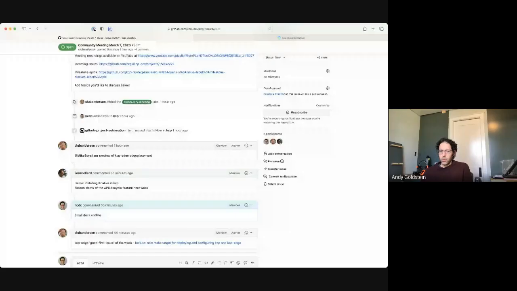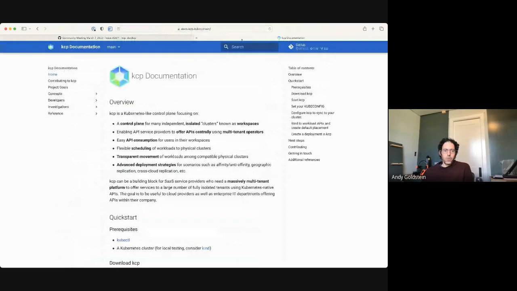Thanks. Well, let me reshare my screen real quick. So I have a small update on documentation. I've updated the configuration for the docs so that we're using a much easier internationalization library. You'll notice that what used to be where my cursor is next to the search bar, where you could pick languages, is gone.